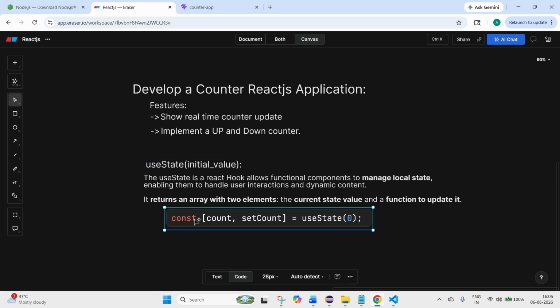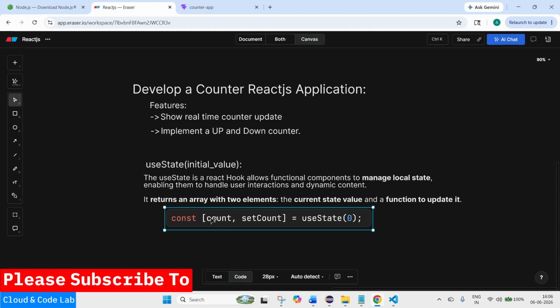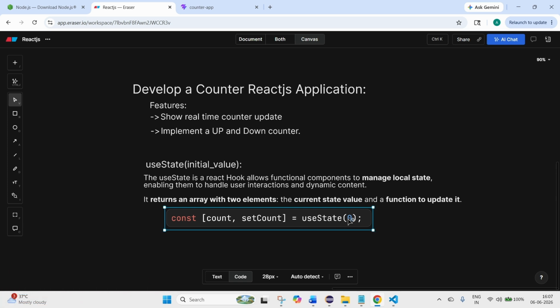It returns an array of two elements which contain the count, meaning the current state value, and a function which updates this current count. So this 0 I have given is the initial count which will be assigned to the count, and we are going to implement it.